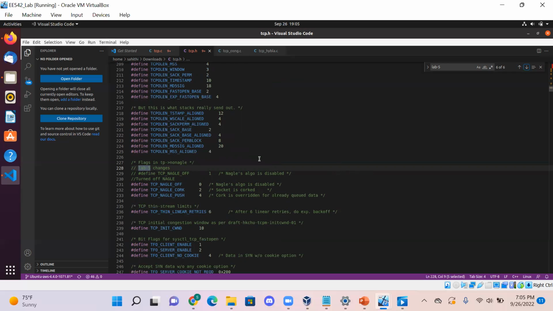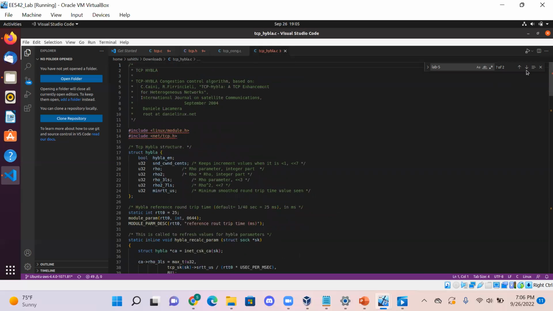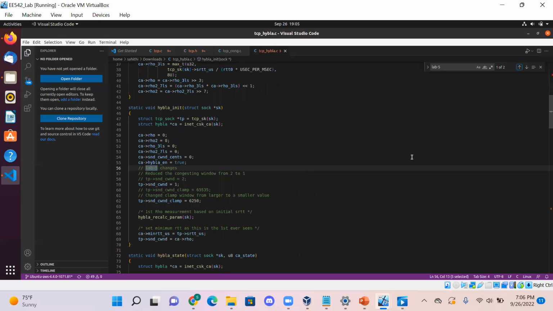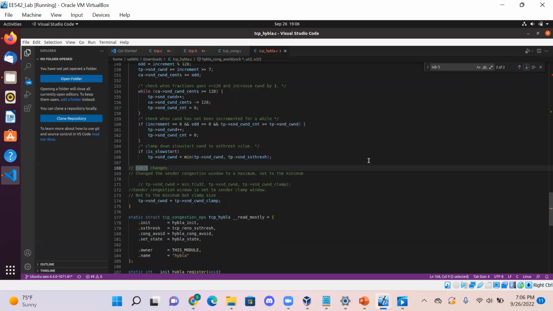Next, I'll be talking about the changes made in TCP Hybla. So here the first change is we have reduced the congestion window from 2 to 1. And I have changed the sender congestion window to a maximum, not the minimum. The sender congestion window is set to the sender's clamp window, not the minimum, but the clamp size.